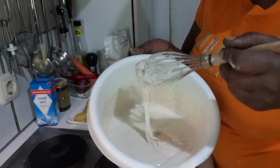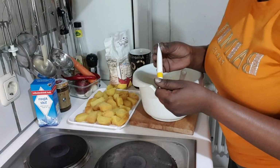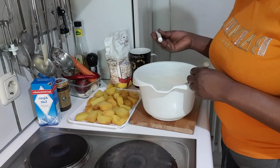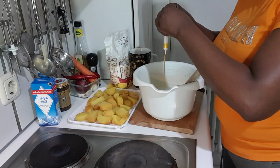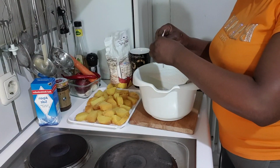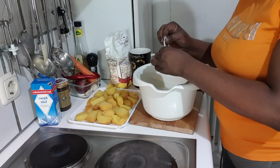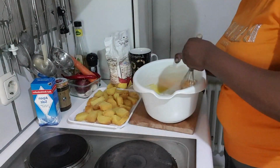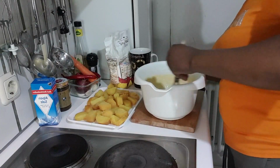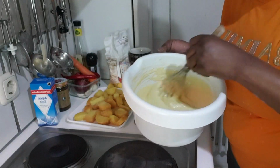So as you can see, the paste is not too thick and not too light. And now for the paste, I'm just going to add some food color. Yellow food color. Now our paste is ready.